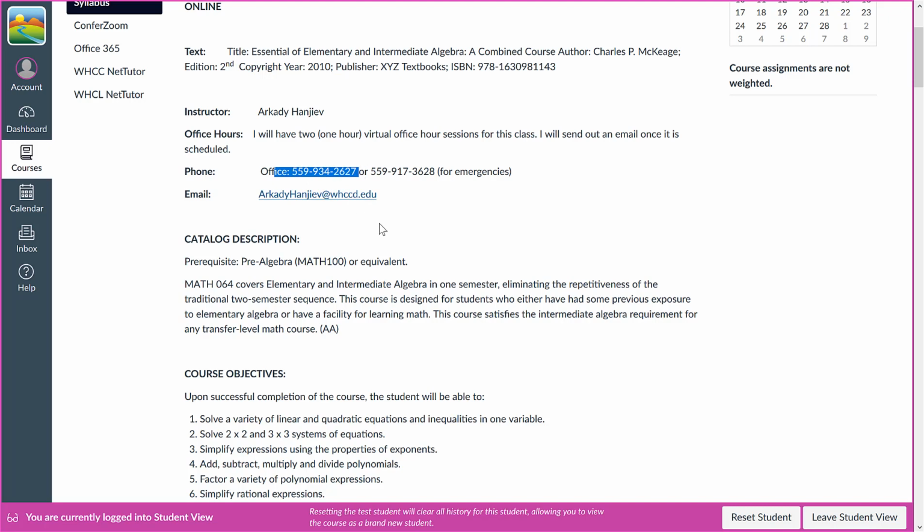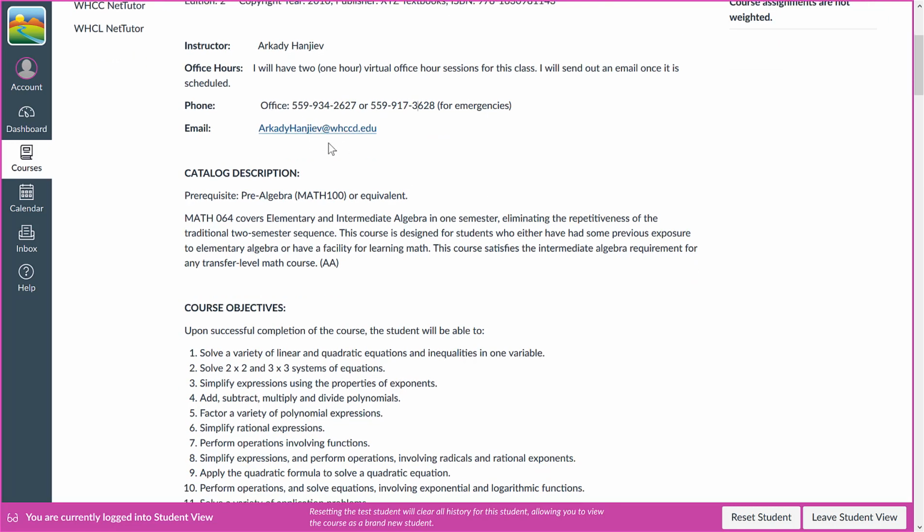Alright, my office number, in case you need to get a hold of me, and then my cell phone. This is for emergencies primarily. It is for if you're going to be late getting to the midterm or final, or if there's something that comes up that needs my attention right away, text me. Probably the best way to do it is just to text me, and I'll respond that way. Alright, my email there as well if you need to get a hold of me. In fact, you do need this email in order to email me that you want to stay in the class.